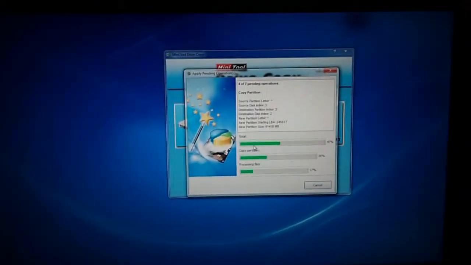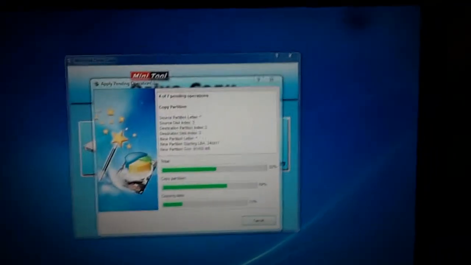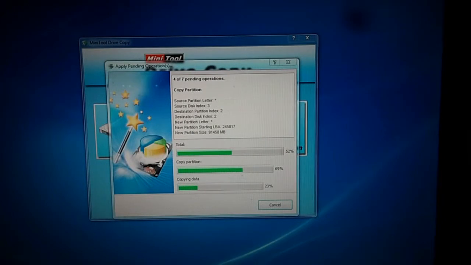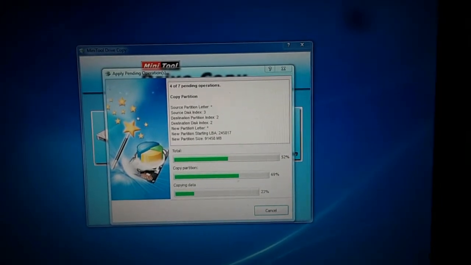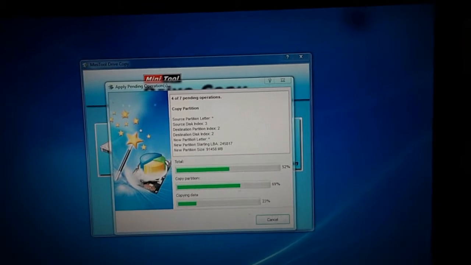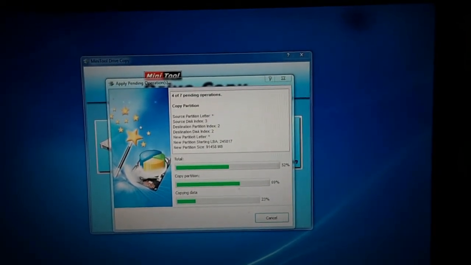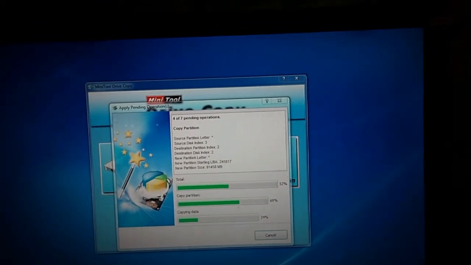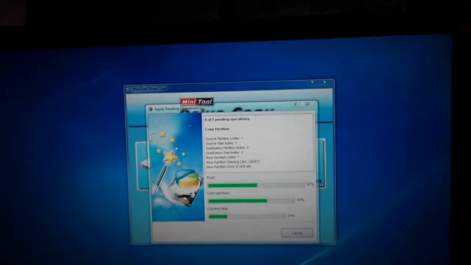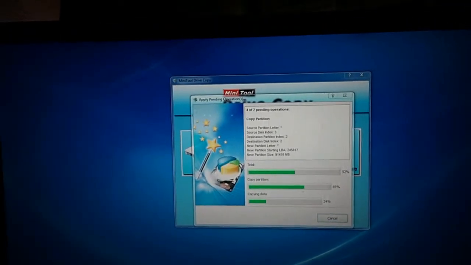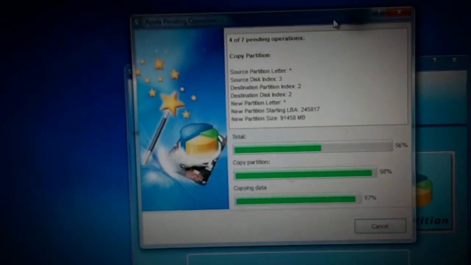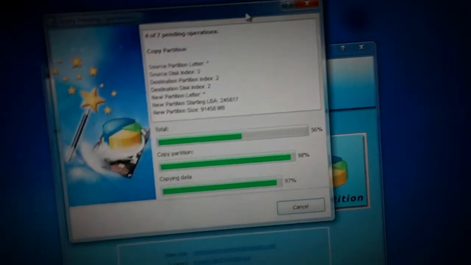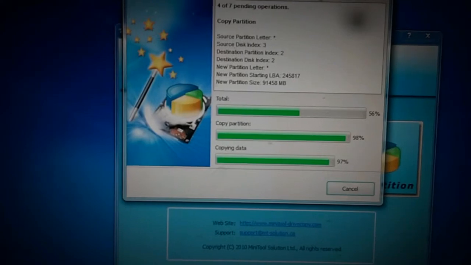So, hang tight. Okay, so it's been going for like 20 minutes or so. It's still going. It's going to take a little bit. I'll let you guys know once it gets a little bit further. It's probably going to be at least another 40 minutes, maybe even an hour, before it gets further down. So I'll pause it right now, and I'll unpause it once it gets pretty close. Okay, it's been going for almost an hour, and it's at 97% down there. So when that gets a little bit closer, I'll show you guys what it will do.